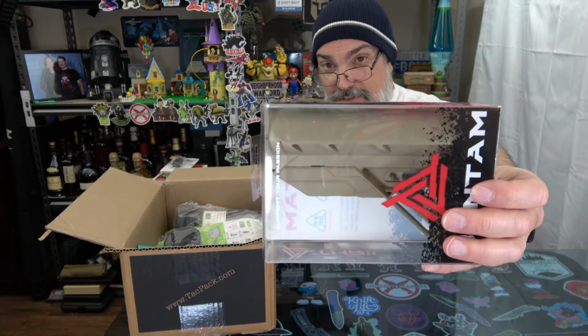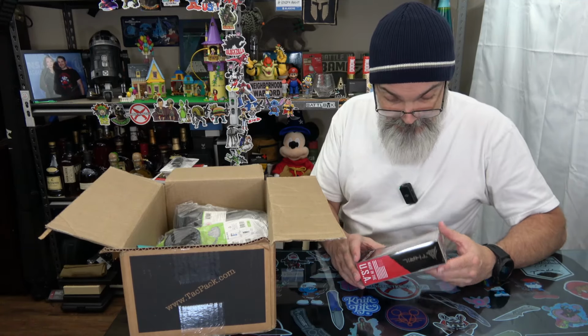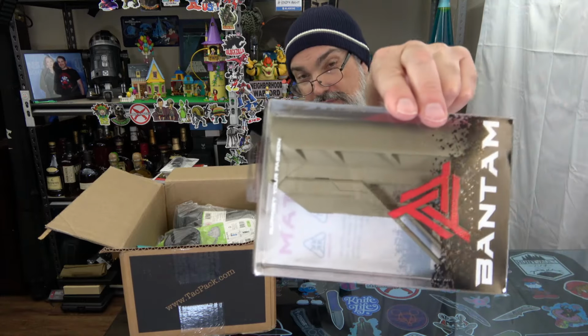Except I need a black one for my Daniel Defense. So yeah, if you guys have been watching my video, you know what I'm talking about. I don't know. This is going to be too much of a different color. Man, that sucks. All right. So, this is some back-end furniture, if you got an AR platform.